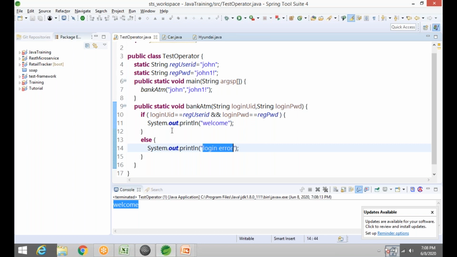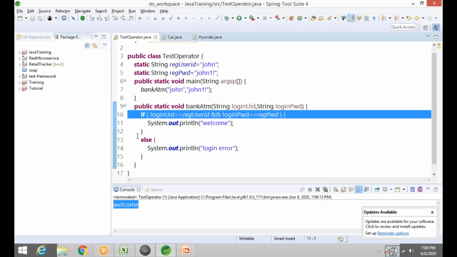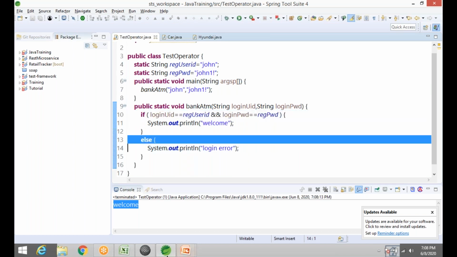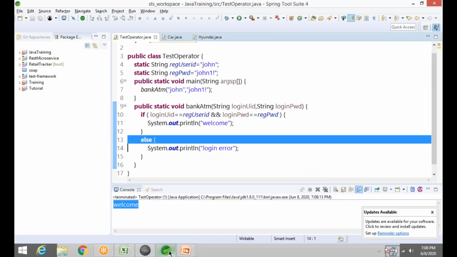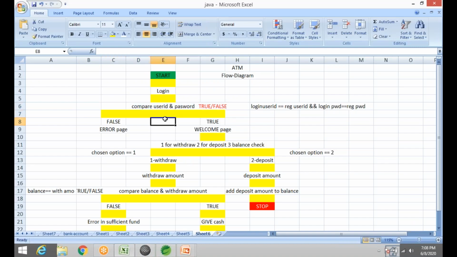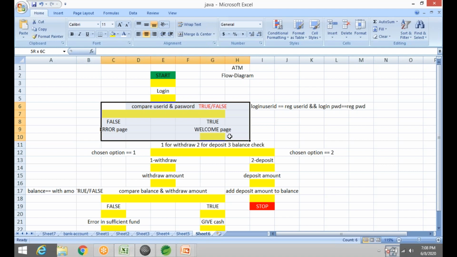Yes. So you see how the control flows are handy when you're making decisions, just like what you did here. Okay, this is just an overview design. You decide how your software should behave, and based on this diagram, you write your code. We actually did this part: compare user ID password and the error page. Did we complete this part?